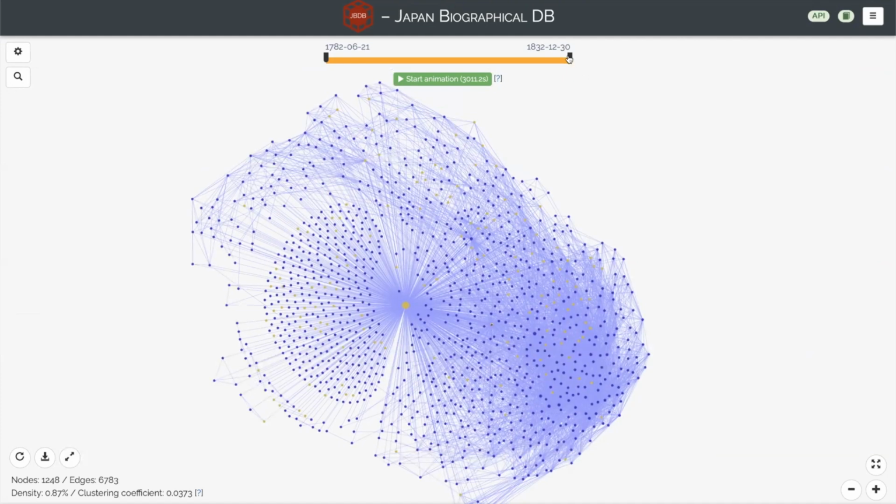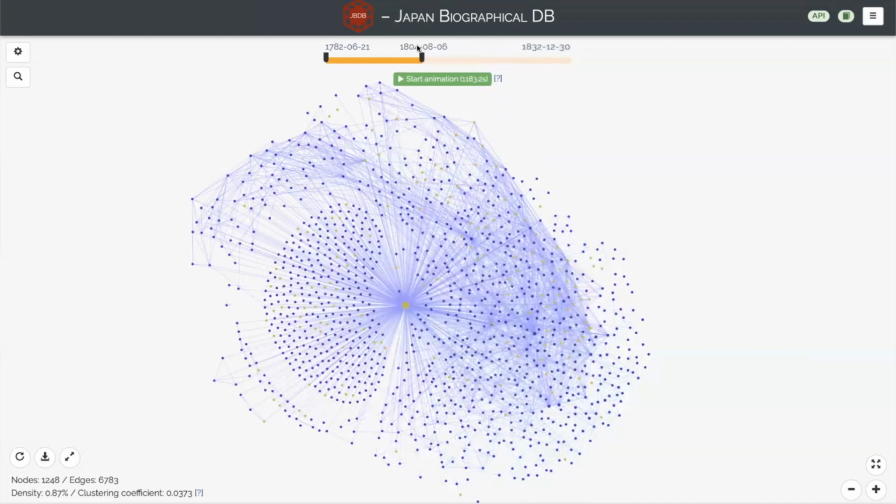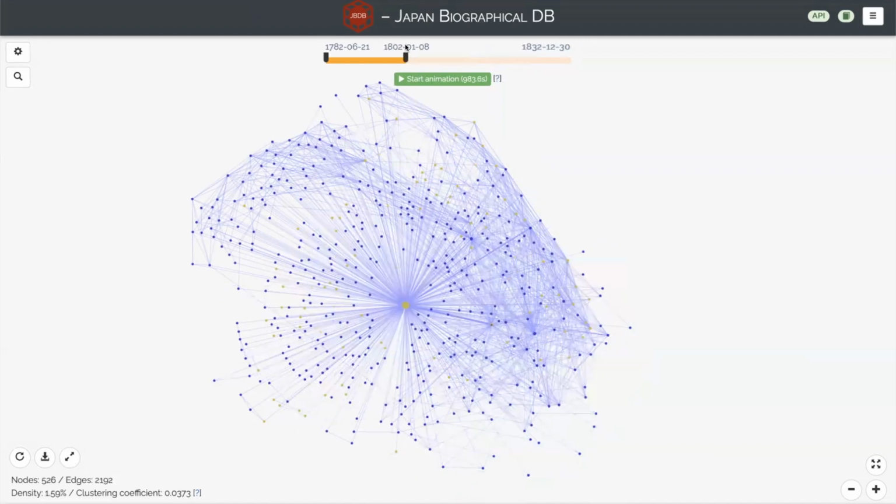So if you wanted to only show the first years of the network, and as you can see, while we do that, lines start disappearing. And if we drop it off like this, so for example, only 1782 to 1802, and we let go of it, it takes a little bit of time to drop them, but you can see now that the persons who were not meeting or exchanging anything with Rai Shizu in this time period are now dropped from the network.